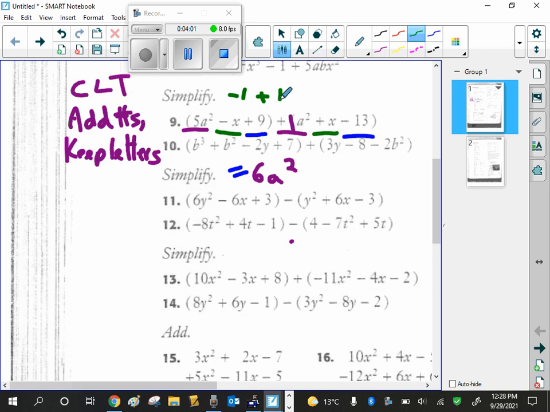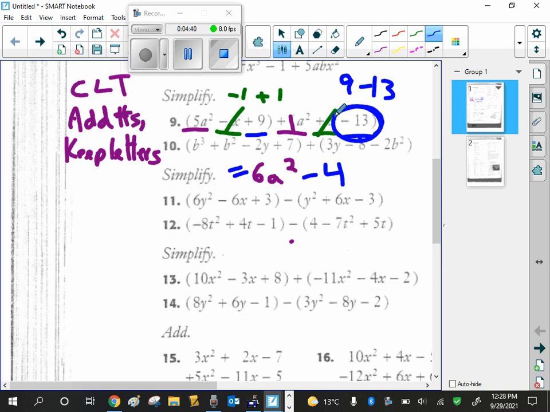Okay, so green is -1 plus 1, so that just cancels. That equals 0. Same numbers, different signs. And then the blue is 9 subtract 13. You just punch that in your calculator. 9 subtract 13, punch it in. What do you get? You get -4, so you put subtract 4. And that's what you do every time. There's no reason to get these wrong for sign mistakes if you use your calculator. As long as you are making sure you put -13 in here, not +13. It includes the sign in front of it.